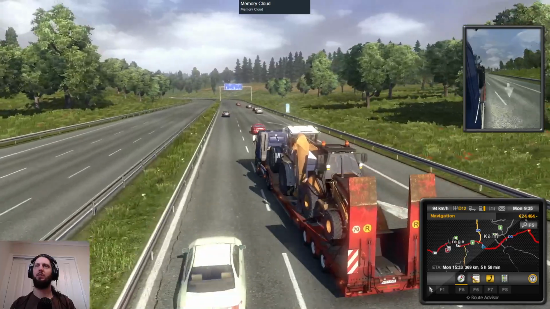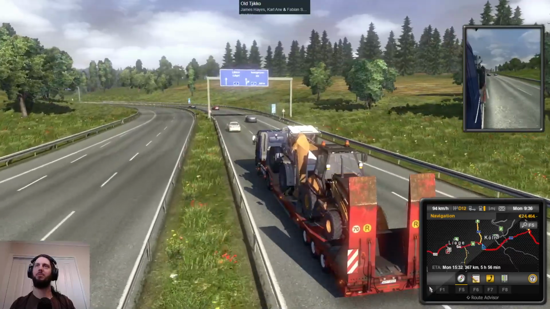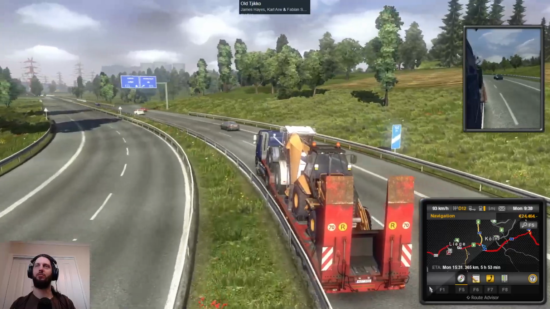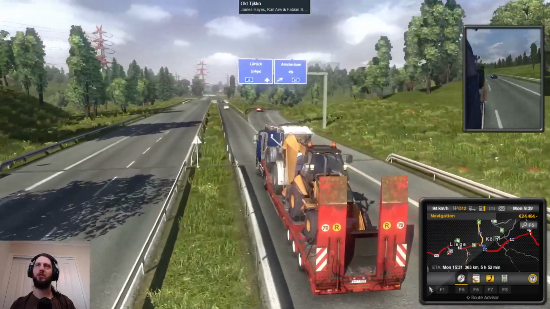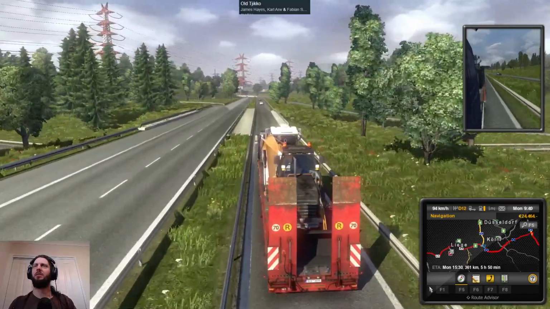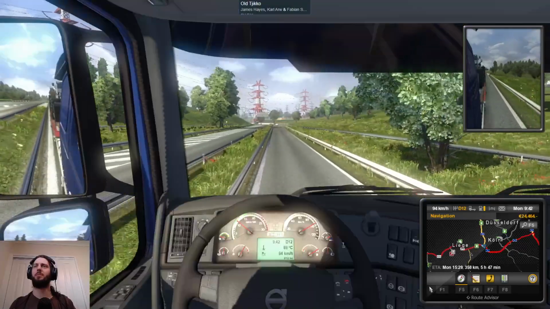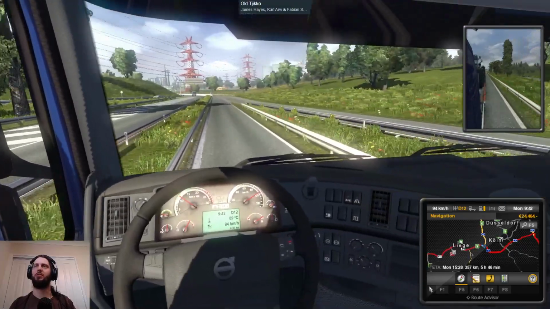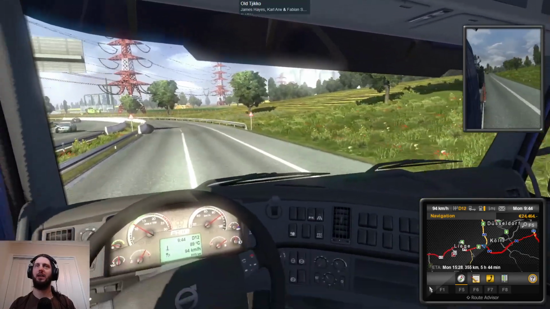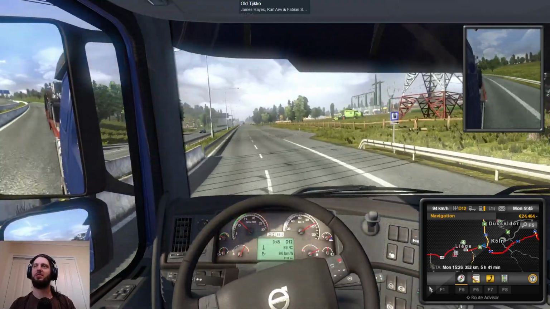The other thing I really miss about this game version is the lack of cabin items to be able to decorate your truck with. Very little in the way of decoration ability. We just have a basic steering wheel, we don't have any hood ornaments or windscreen ornaments or dangly things or anything at all. It's all just very basic.